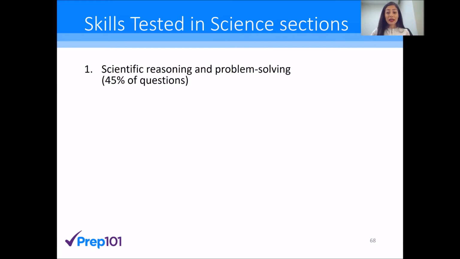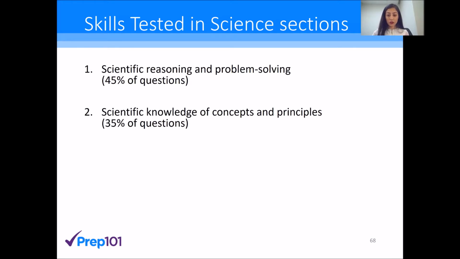Okay, so next type of skill that they'll test you on, and this is the one that most people really like. The reason being is because it's 35% of your exam, and this is the knowledge component. So we call this section the knowledge of scientific concepts and principles. In this section, it's going to test your basic understanding of the sciences. Here, you will be asked to recognize, recall, define certain terms in each of those sciences: the natural, the behavioral, and the social sciences. So this is not the application component so much, but just the knowledge component, okay?